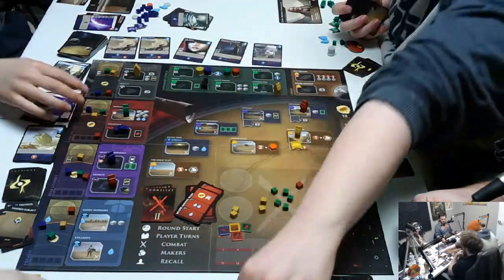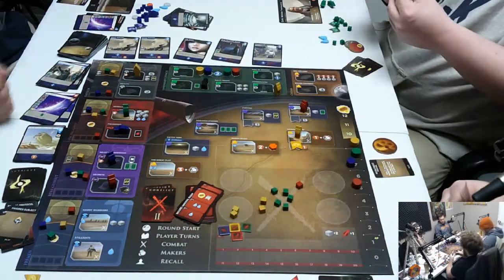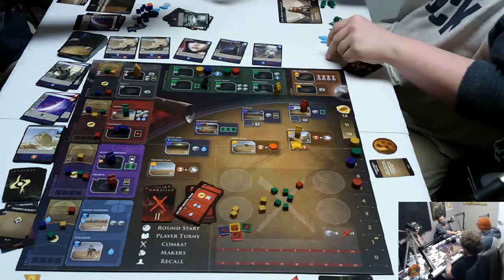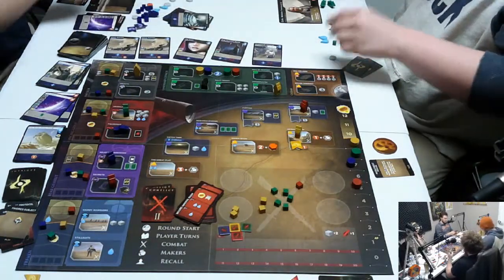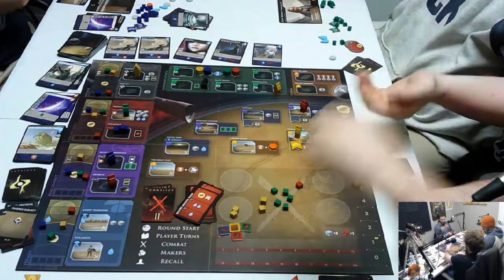My influence goes up. I also get 3 coin. Here. Oh. Yeah. Give me 3 coin. I'll give you 3 coin. Thanks. I'll take 6 coin from there. That is my turn. Thank you.